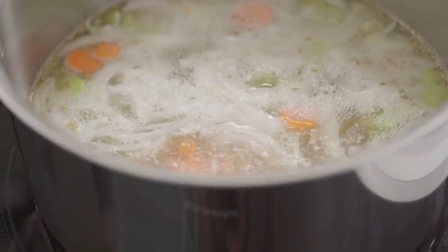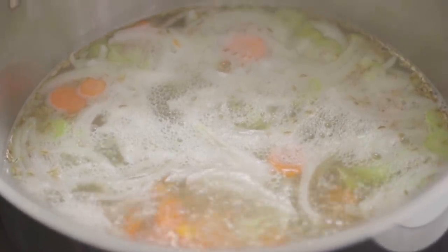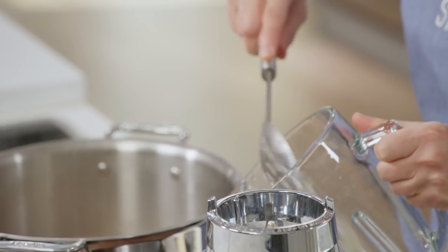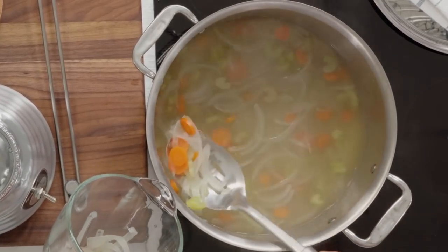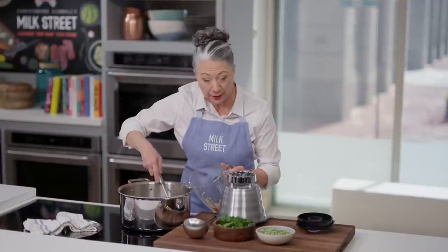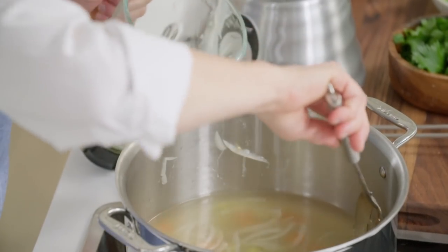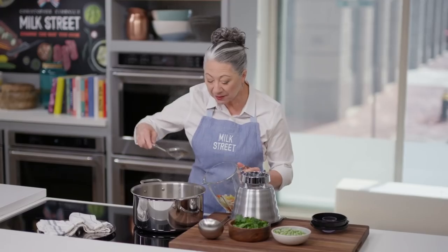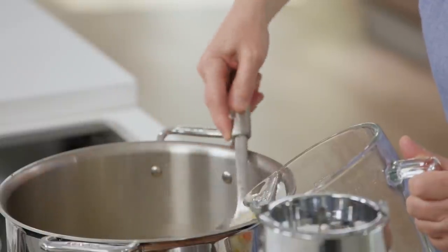After about 15 minutes, the main thing you want is for the vegetables to get soft and to infuse the broth with flavor. Now we're going to scoop out the vegetables and put them in a blender. You can see the vegetables are holding their shape — they've softened but are not completely falling apart. They've given up a lot of their flavor to the broth, including those fennel seeds. That slightly licorice-y fennel flavor adds so much to the sweetness of the peas — it's really a nice combination.